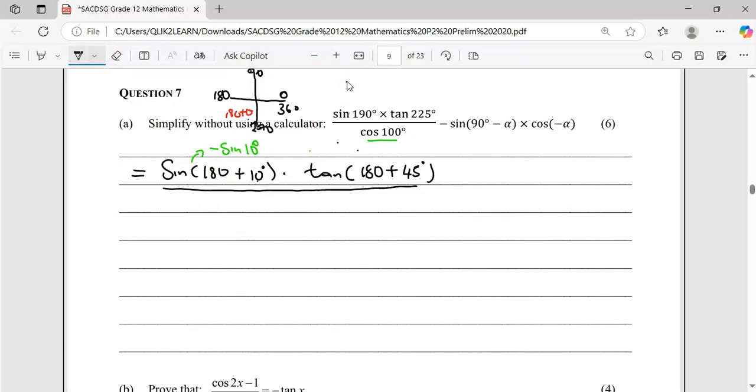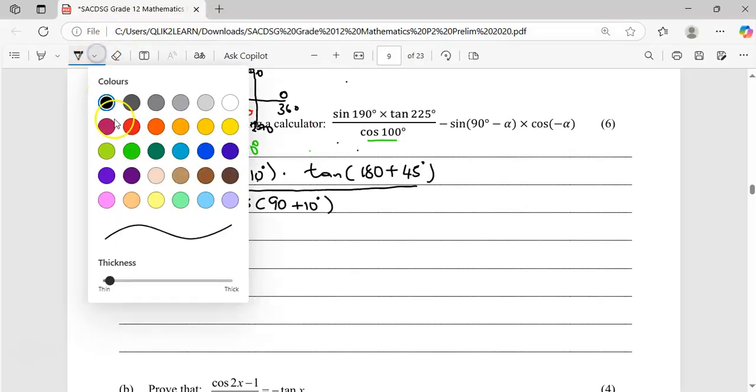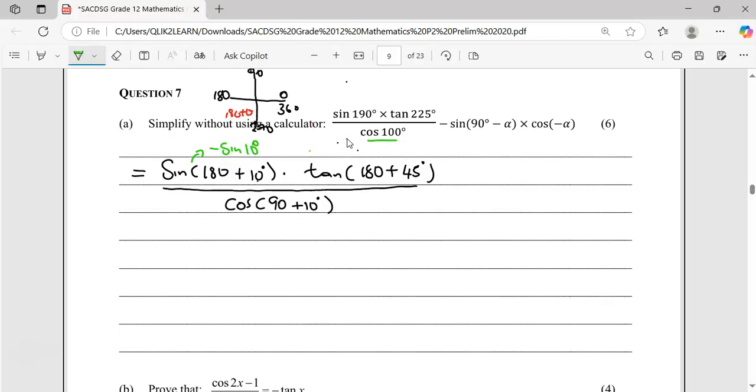we can write the denominator as the cos of 90 plus theta, because this is in quadrant 2. What can we add? We can add 10. Therefore now we know that this will change into, sine will change into cos, because this is a cofunction. But now let's check, how is cos in quadrant 2? It's negative. This will change into negative sine 10 degrees. So I can see that those two will cancel, right?